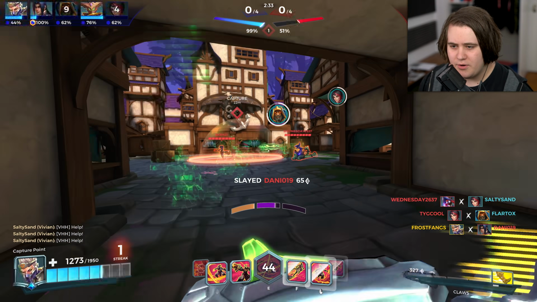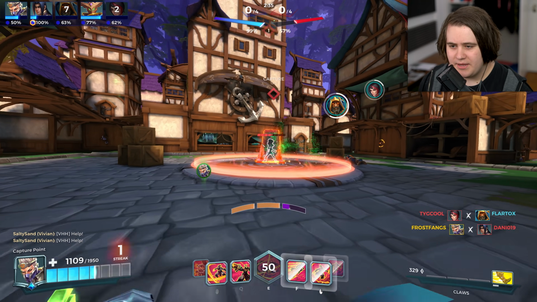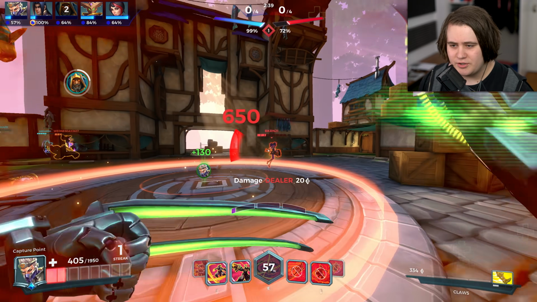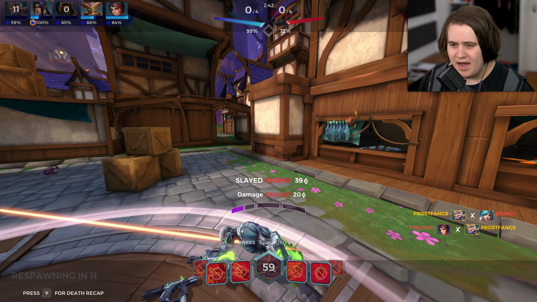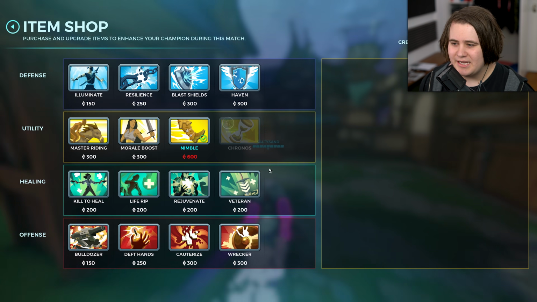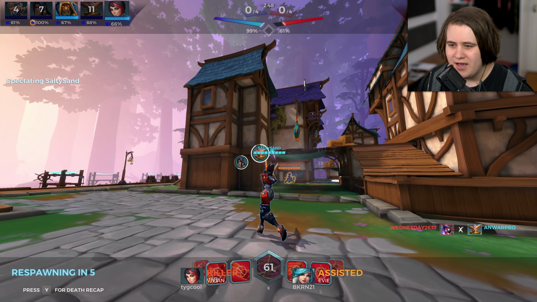There we go. Emoji, what's popping? Hello, Eevee. There's some hits for you. This is annoying. My health's going down by the second. There's the dash for the 800. Switch back into the claws. That somehow hit her. I don't know, and I'm dead to Vivian. Every single time I'm low, that Vivian just appears and gets rid of me. I could do with some Haven. That should give me a bit of sustain.